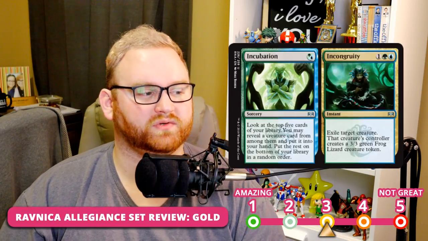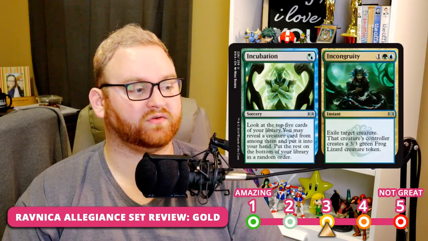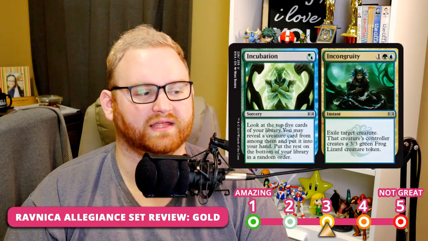Incubation is a 1-mana sorcery. Look at the top 5 cards of your library. You may reveal a creature card from among them and put it into your hand. Put the rest on the bottom of your library in a random order. Incongruity is a 3-mana instant. Exile target creature. That creature's controller gets a 3/3 green Frog Lizard creature token.